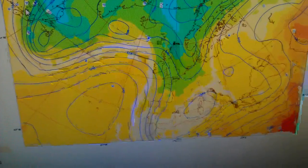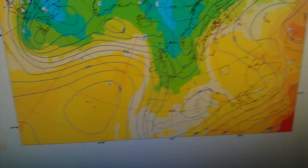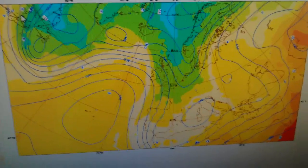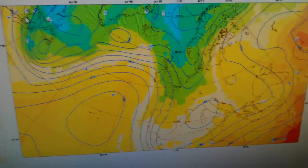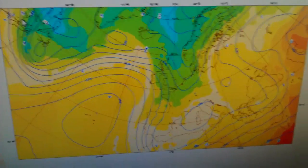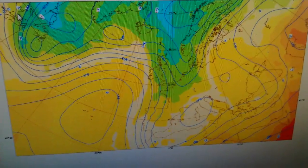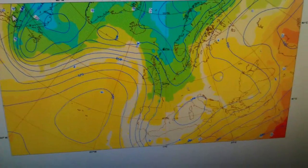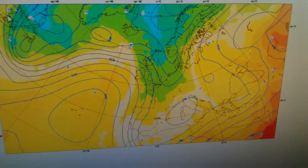So I'm talking about Thursday, perhaps not Thursday, if not Friday, into Saturday, into Sunday. We're going to be seeing much chillier air push back in. Winter is not done with the UK and Ireland just yet. But keep checking back to my forecast. I'll try and keep you up to date as much as possible. The regime this week, sunshine and showers. Hill snow is possible, and especially at the latter part of the weekend, we're going to be talking about low level snow showers. But at the moment, I don't see it much past Yorkshire.